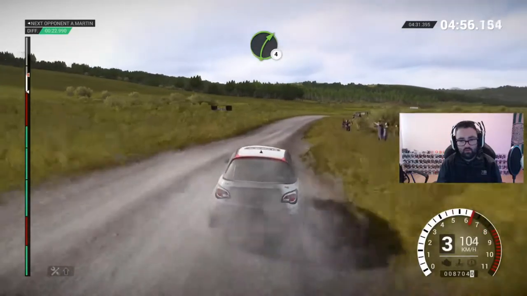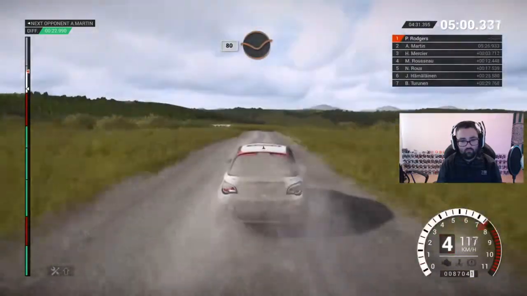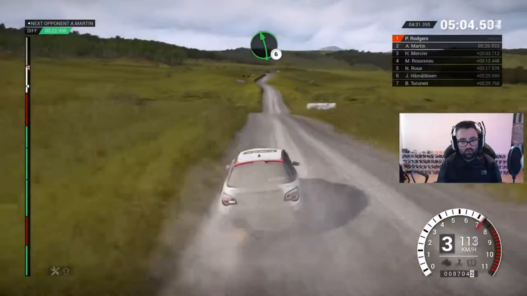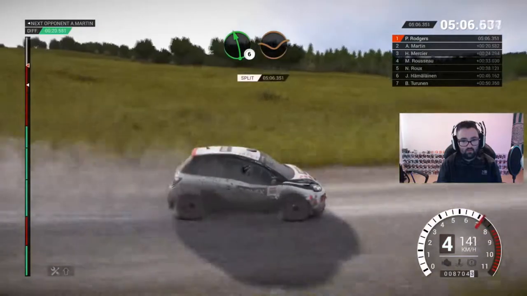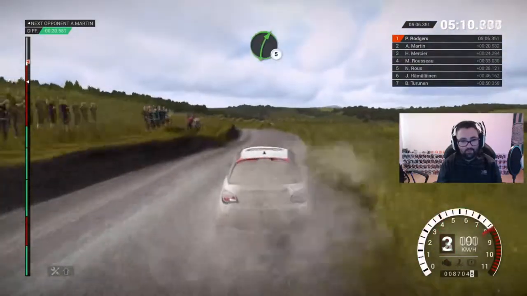I broke something. We've got a front right puncture. Right 4 over crest. Dip. Keep middle over crest. 60. 80 through dip. Keep middle over jump. 100. Left 6. Crest. Dip. Right 6. On a flat tire. 6. Crest. Right 5. Jesus Christ.